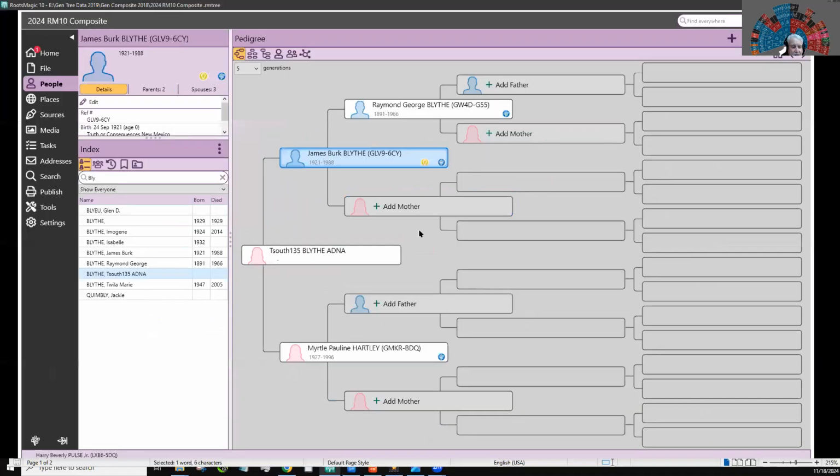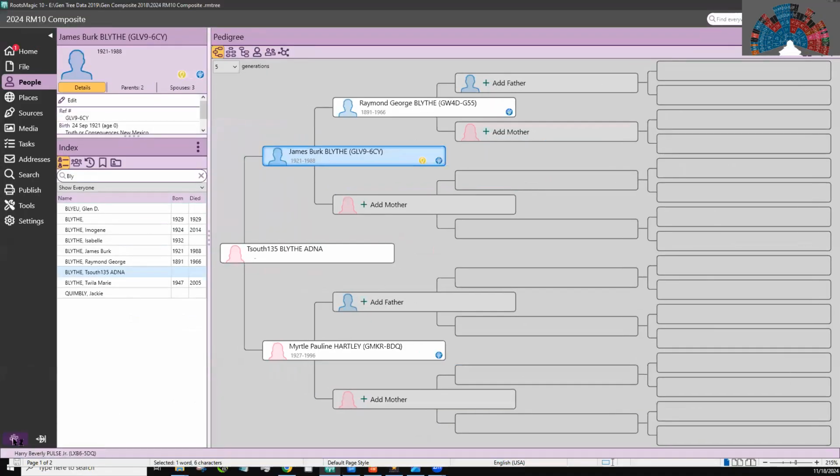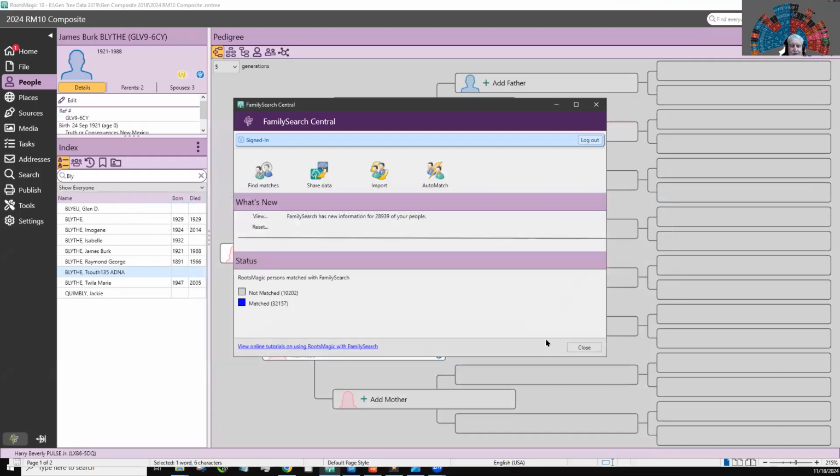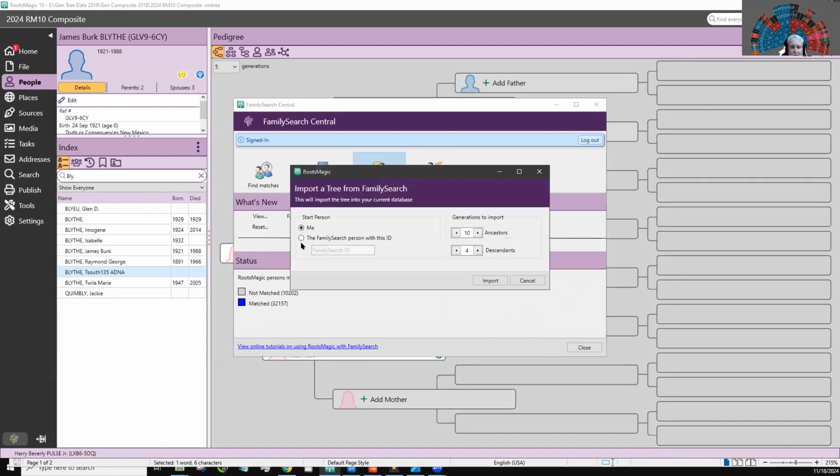Apparently a lot of people have missed this. You go down here, you take the match. Thank you. It's nice to know that. You go down here, and that raises this window up here. You go to import. You go to search by FamilySearch ID.